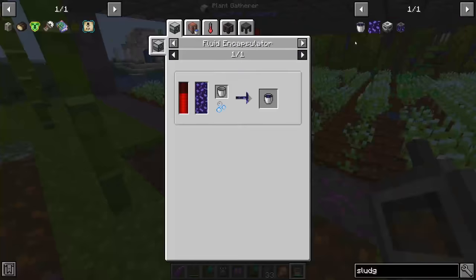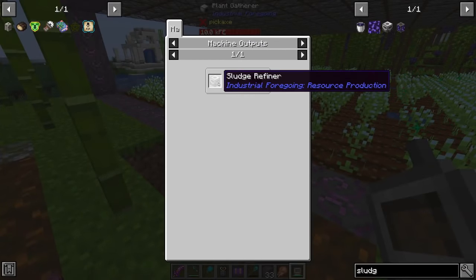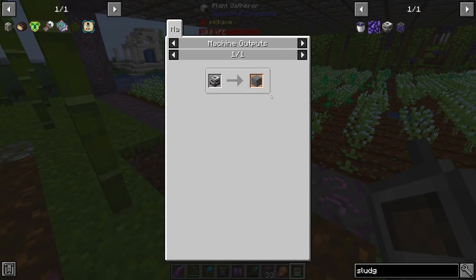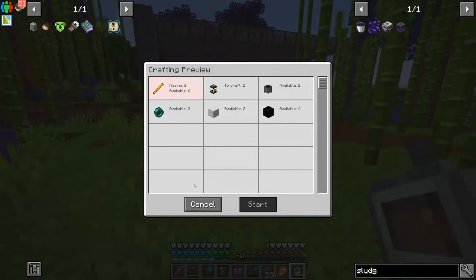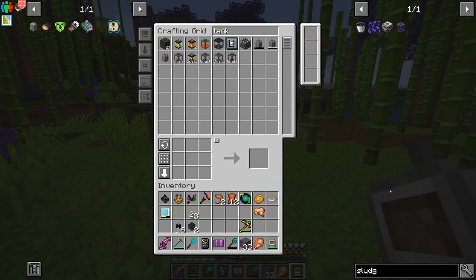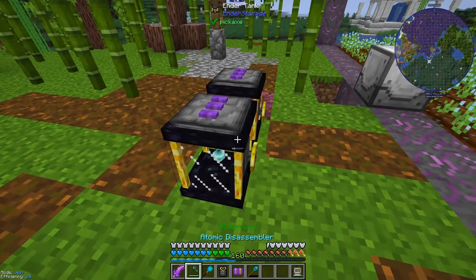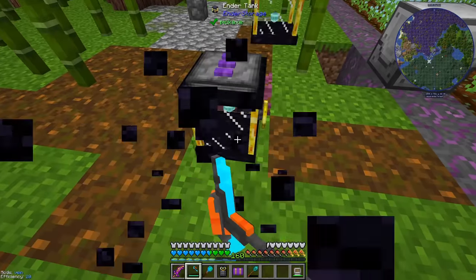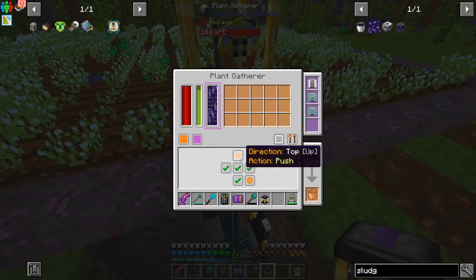I'm happy. Also, since it is harvesting crops at an insane speed, maybe we should get some sludge boilers. Refiners. That gives me dirt, clay, gravel, and sand. Why the hell not? It's free. I'm missing blaze rods. Really? Also, one thing that you should remember is that sludge in 1.16 is not going to affect the speed of the harvester. It's just an added bonus. So you can use it, you can void it, you can do whatever you want.